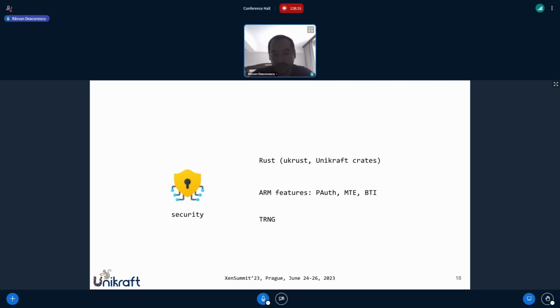and get your application running. There were a lot of features on the ARM side: pointer authentication, memory tagging extension, branch target identification. Sorry, that was it. So these are integrated. We are looking into others as well: Shadow Stack, Intel control flow integrity support. All of these items are over there. And there's also support for true random number generation, meaning hardware-based security instructions that are able to get randomness.